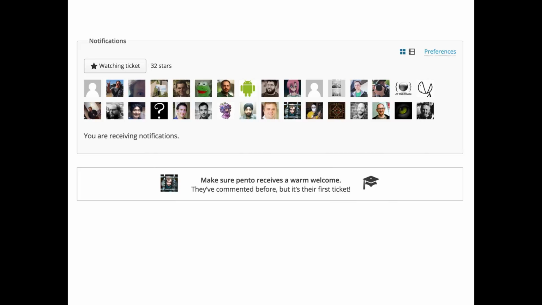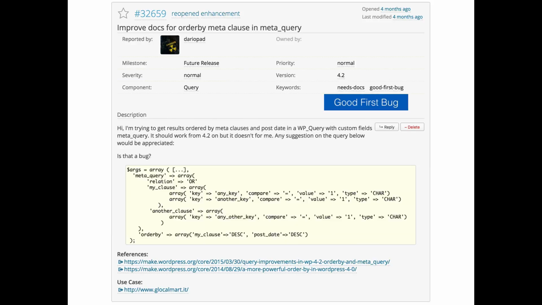Also at the bottom, for your first 4 tickets, a little notice comes down here to say that this is your first ticket. And typically the first reply you'll see on your ticket is thanks and welcome to Trac, and people will help walk you through the process. You're not expected to know it straight off the bat, and it can be a little daunting, so we add these little things to give us a bit of an idea of where to go from there.